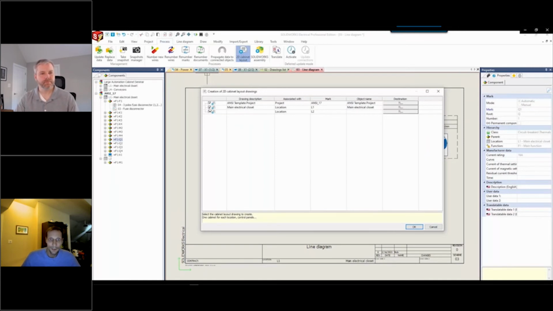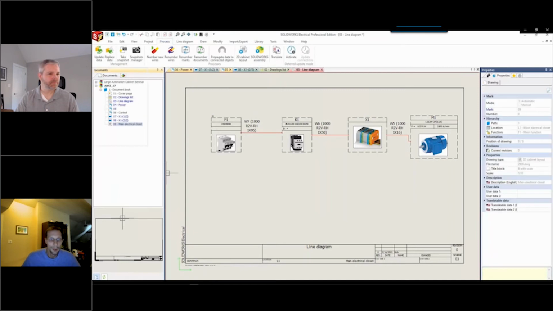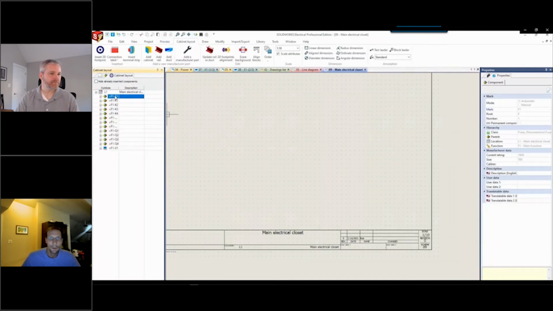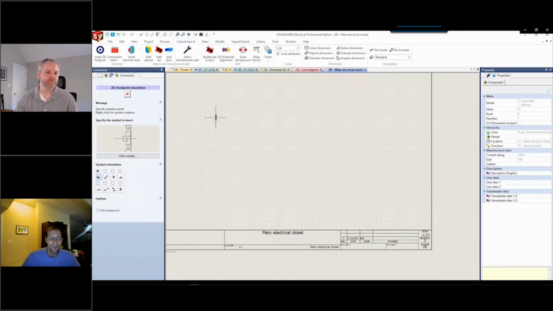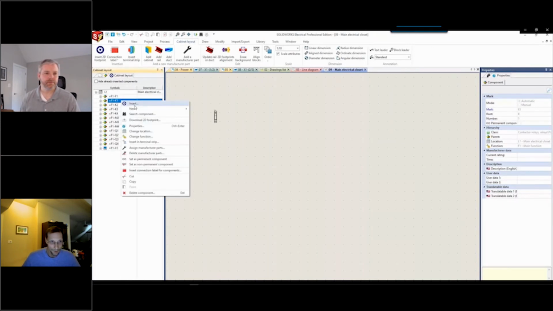Now that things look good, let's go ahead and create a 2D cabinet layout. So we're going to select our main electrical closet, and I'll go over here to our 2D cabinet layout. And you can see the toolbars across the top change, as they most often do in any SOLIDWORKS product, to try to follow where we're at. So for this one, we're now in a cabinet layout toolbar. It's a little different tool set, but you'll see that identifying and inserting this data is the same as you saw before.